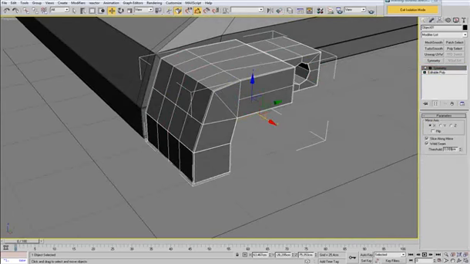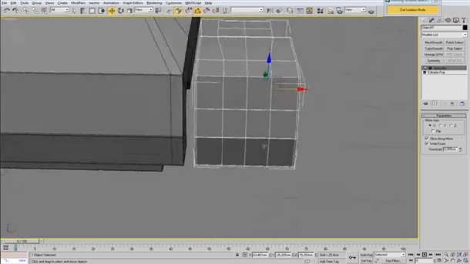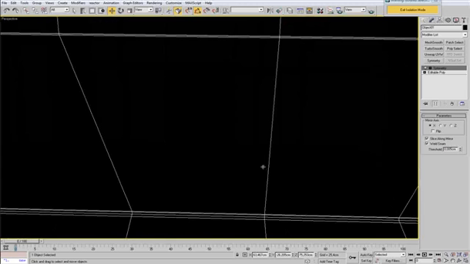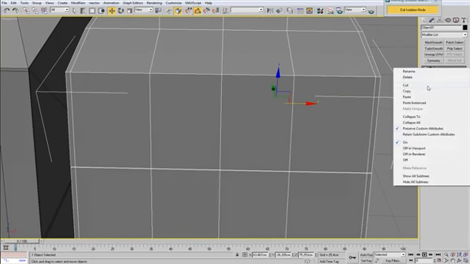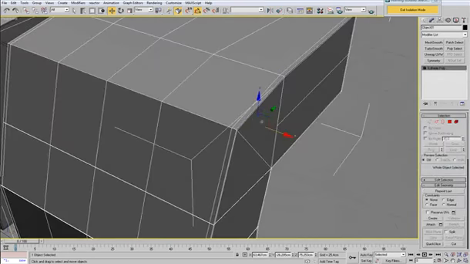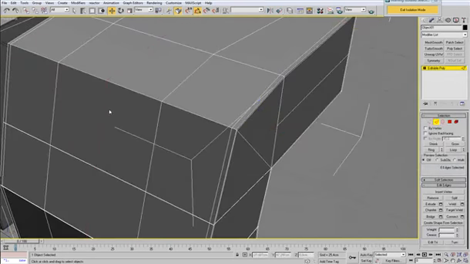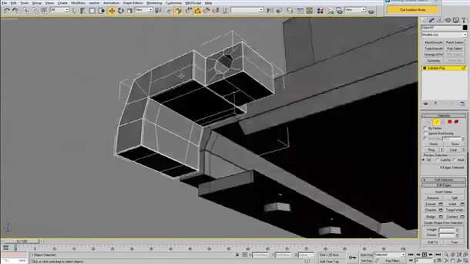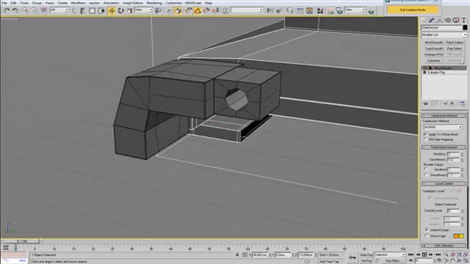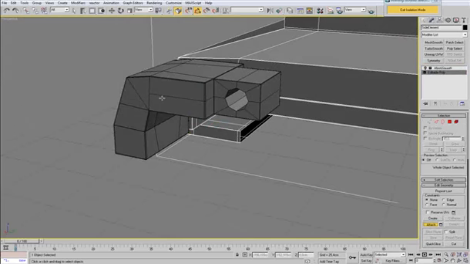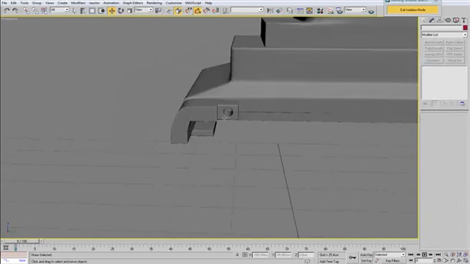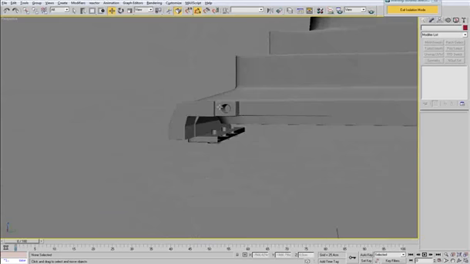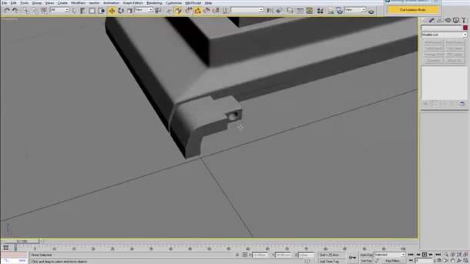We have to give it a small value like 0.005. I think that will work out fine. Yeah, we'll collapse that and delete the middle edge by holding Control and hitting backspace, of course. And now when we attach the object again, everything seems fine.